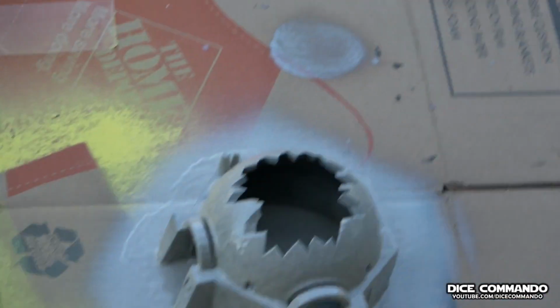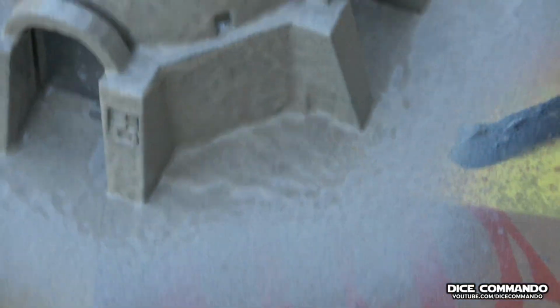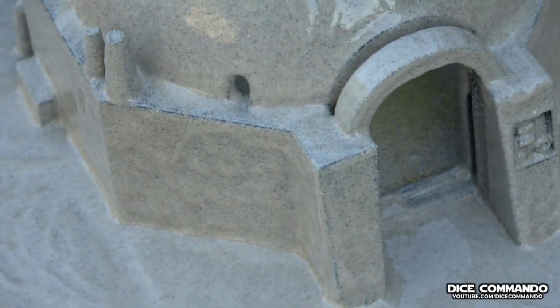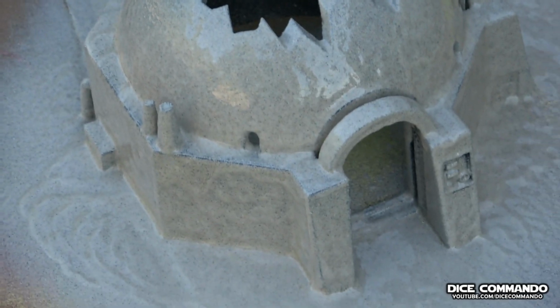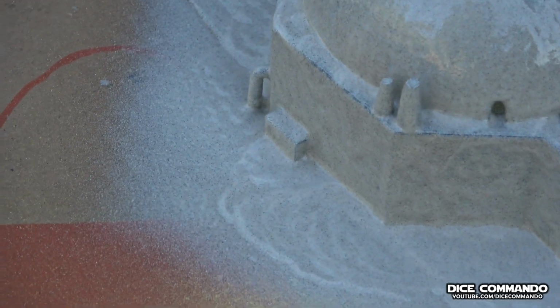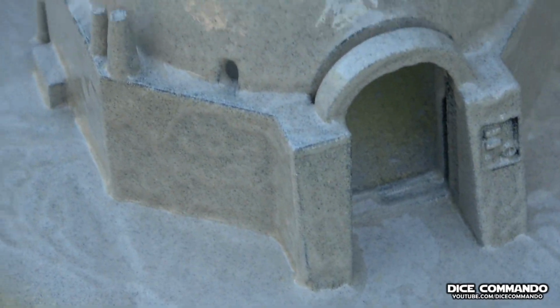I do see already on some of the corners, like the edges, you can see right here, right? You can see the black coming through. So maybe I should have primed this first, but then that kind of defeats the point of this test. So I don't know, we will have to see, but you can see how it kind of looks sludgy, right?